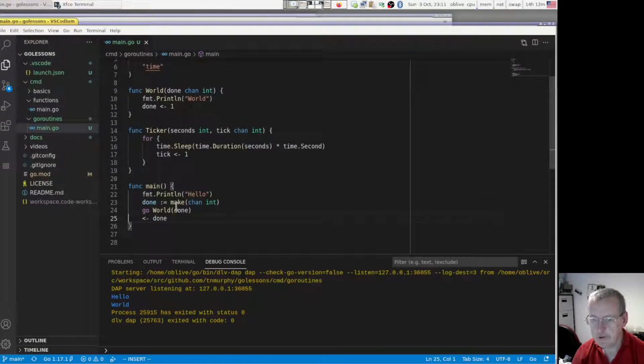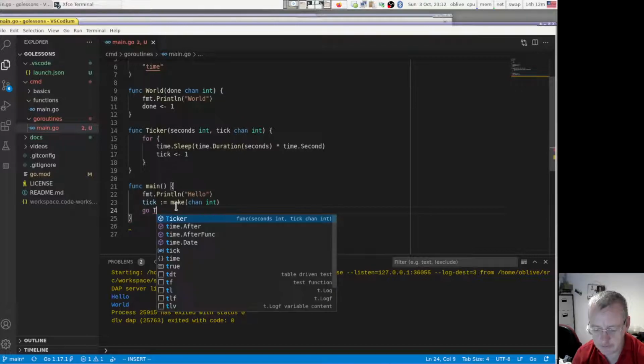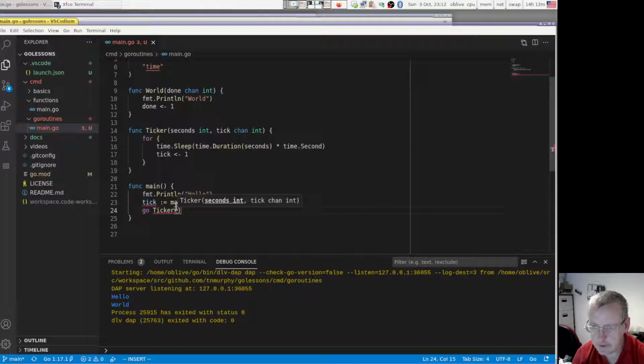So how might you use this? Well, let's change our names here. Tick channel. Let's type int, and what we're going to do is create a goroutine, which is the ticker, and we're going to say please tick every second, and send us the tick events on this tick channel. Then we're going to wait for all the events on the tick channel, one event and then another and another, and we're going to do something every time the ticker ticks for us.